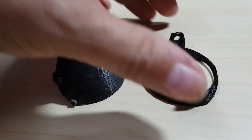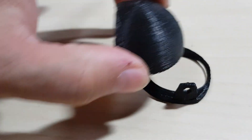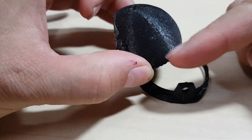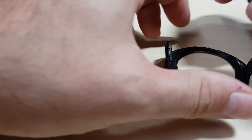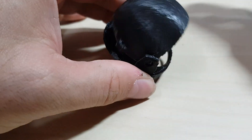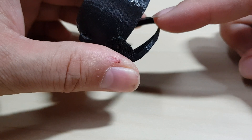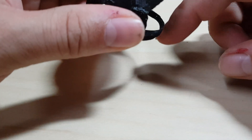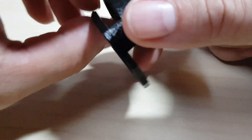The first thing you have to know is the assembly direction. The eyelid part is the front, and the two connectors go in the back. That means I have to assemble it like this — it snaps together. This tiny part in the front has to point to the front, not to the back. I made this part thinner to get more space for the puppeteer's hand underneath. If you use it backwards there will not be enough space for the puppeteer's hand, so keep that in mind when you assemble them.